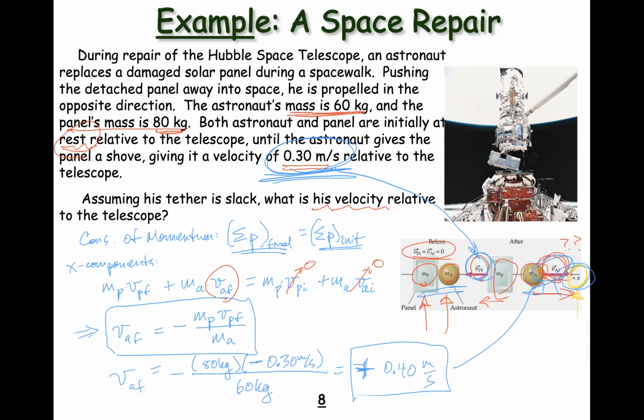All right, good. So notice by keeping careful track of my signs, I was able to get a usable sign on my final velocity. Sometimes in these momentum problems, we don't really know what direction that final velocity is going to be until after we solve the problem, and then we see what the sign is. All right, let's do another one.